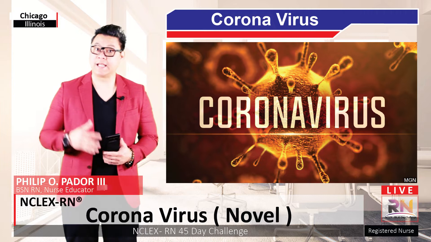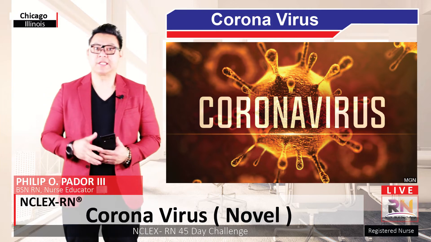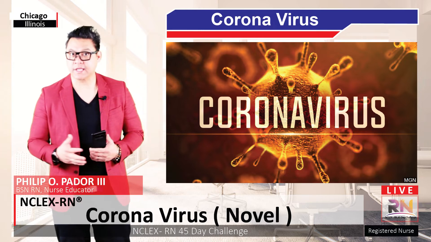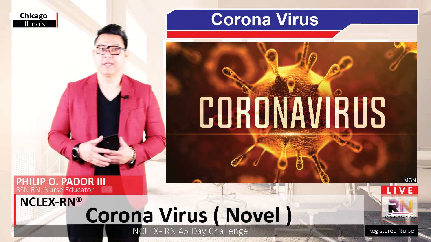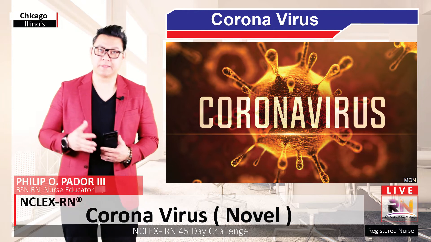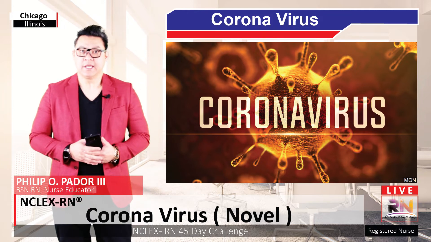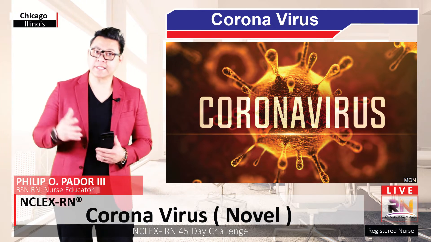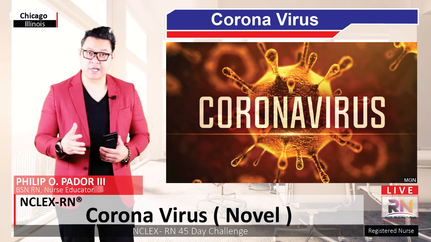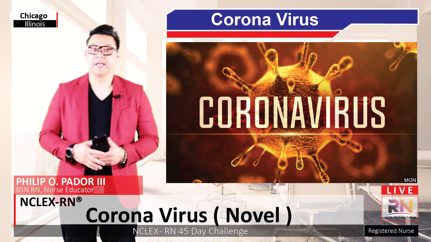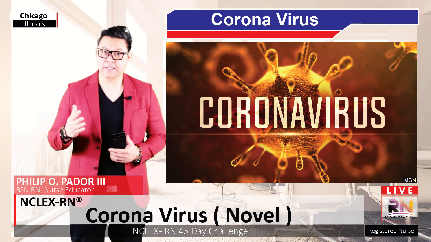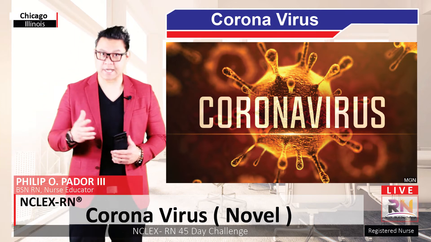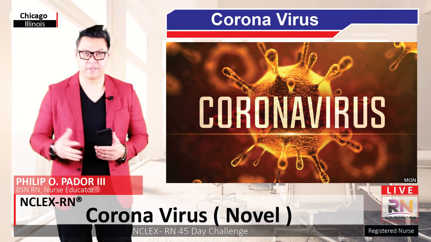Coronaviruses are a large viral family. Six of them were known to infect humans, four of which cause about a quarter of our cases of the common cold. And then there were two — SARS and MERS — which were much more dangerous. This novel coronavirus fits into that family, and it has some characteristics of SARS: the fact that it came from China, it likely spread from animals and has some ability to cause severe disease. But unlike SARS, it can spread pretty rapidly within the community.